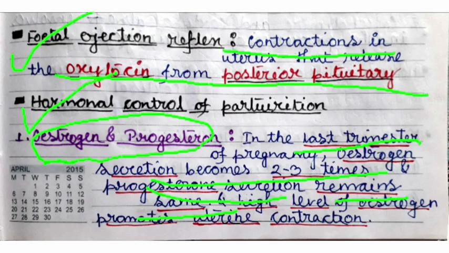Progesterone keeps the uterus in a minimum contraction state, but at the end of pregnancy there is a need for much stronger contraction from the uterine muscle. That's why estrogen increases relative to progesterone, because progesterone prevents the contraction of the uterine muscle. Because there is a need for higher contraction of the uterus, a higher level of estrogen promotes contraction of the uterus, and the secretion of progesterone doesn't decrease, but remains the same.